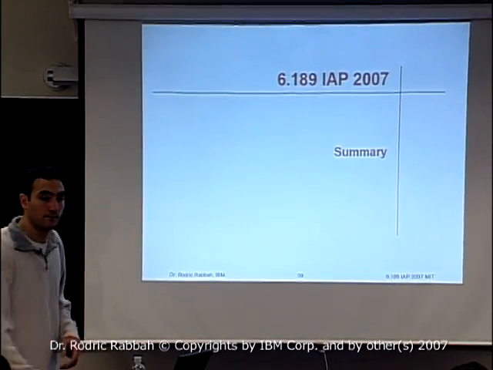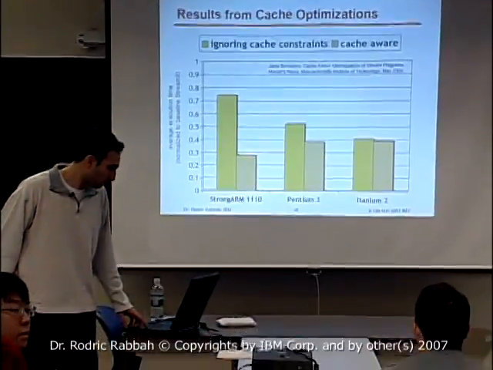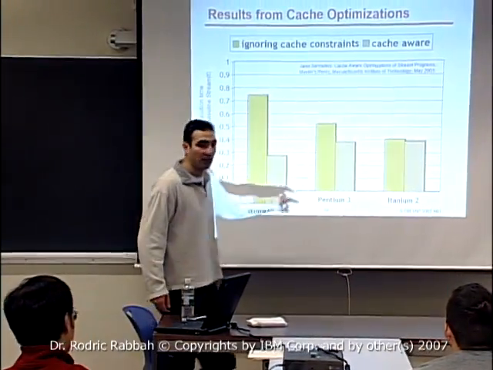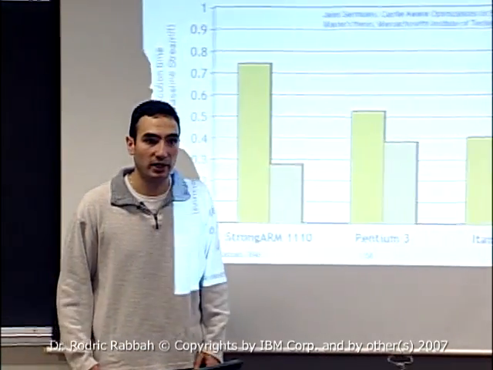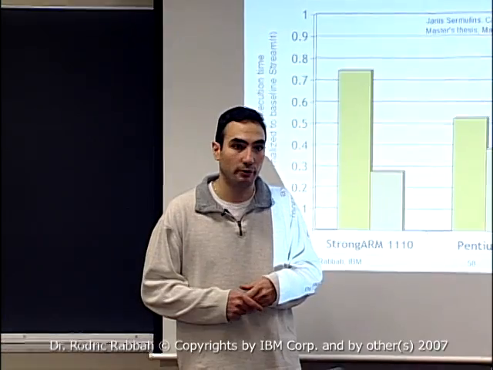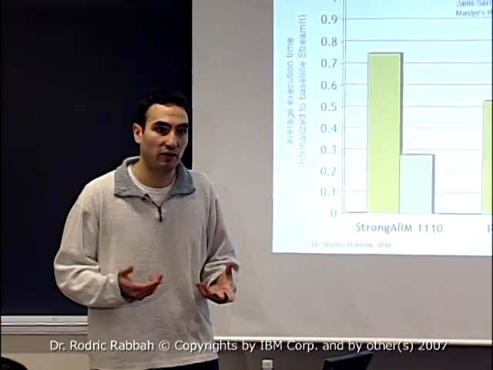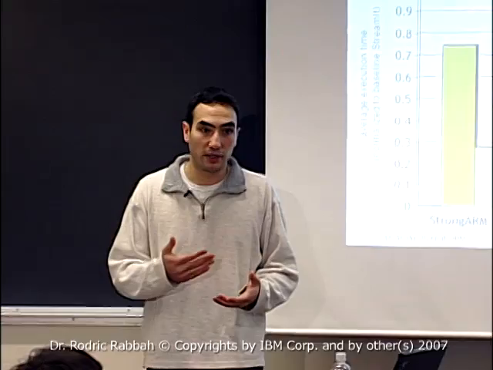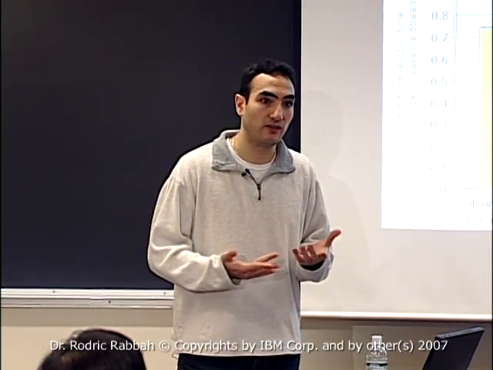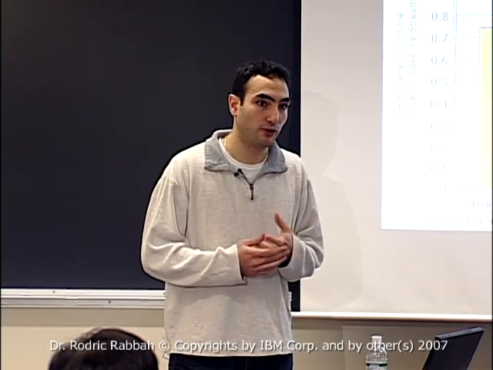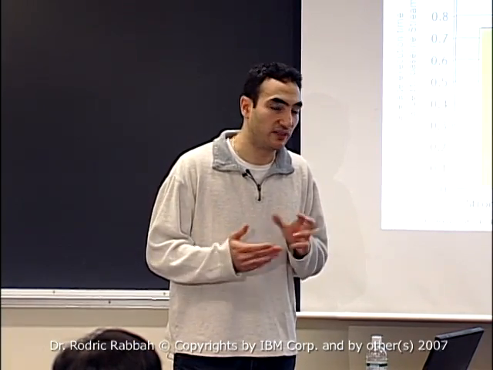Yeah? Is there something to read from the fact that there's no improvement on the Itanium? Well, it just means that if you have caches to save you, and they're really big caches and they're really efficient, it's the law of diminishing returns. So that's where profiling comes in. You look at the profiling results, you look at your cache misses, how many cache misses are you taking? If it's really significant, then you look at ways to improve it. If your cache misses are really low, your miss rate is really low, then it doesn't make sense to spend time and energy focusing on that. Good question. Okay, so any other questions?